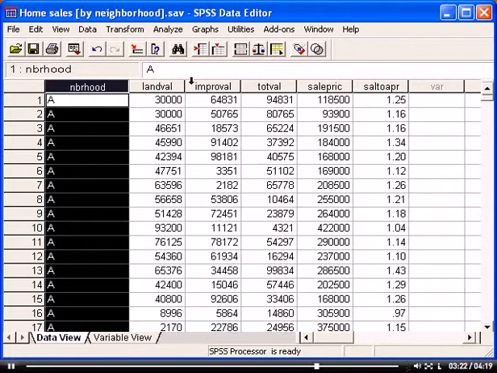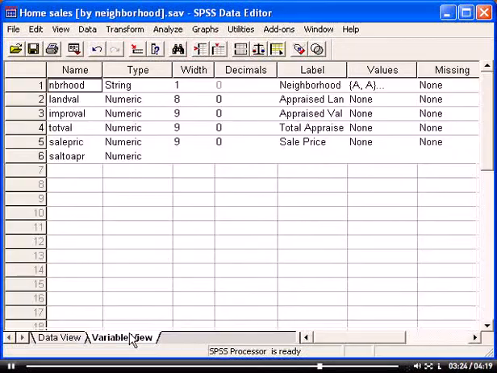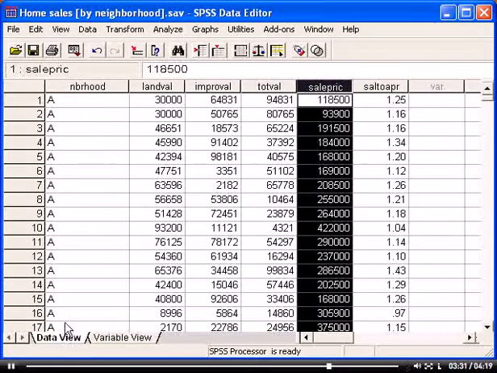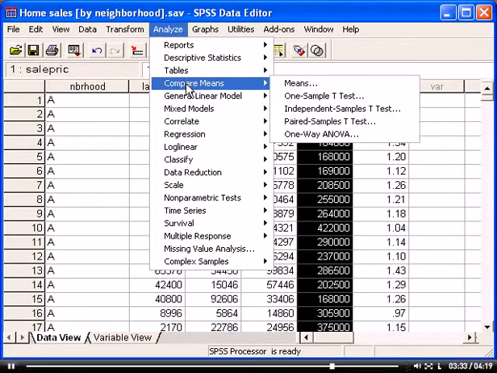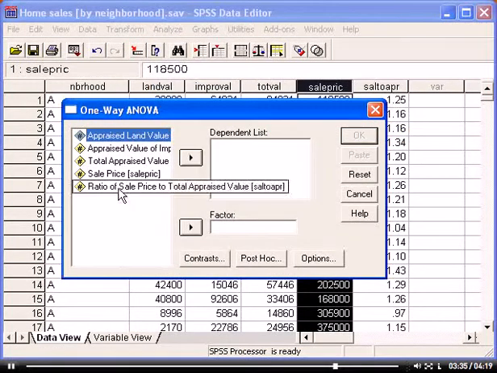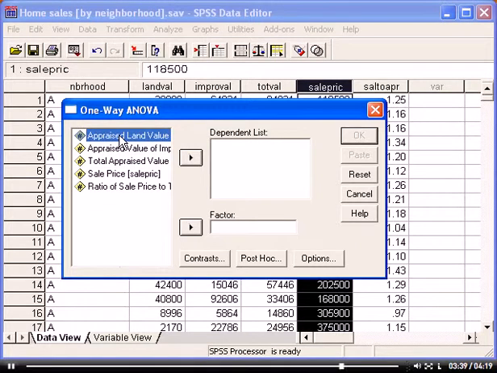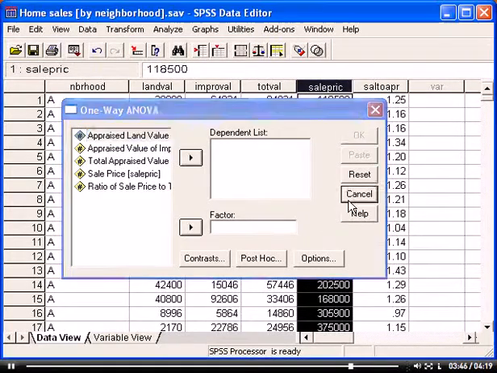And then here is the sale price. Now, unfortunately, if I were to try Analyze, Compare Means, One-Way ANOVA, it doesn't give the option for any categorical that's in letter form. I'm going to click cancel.